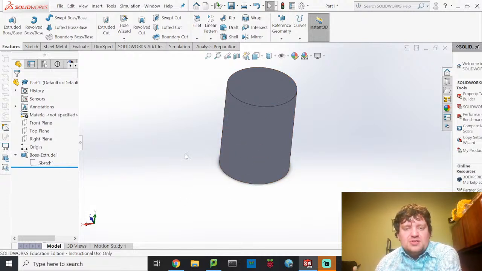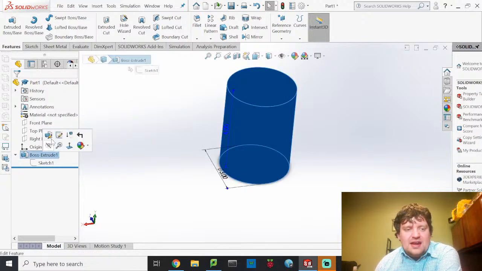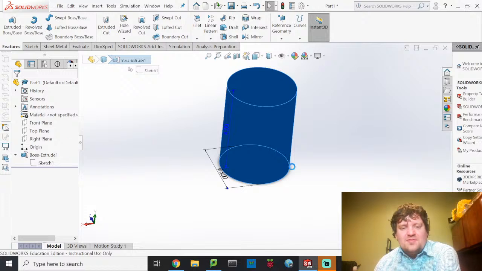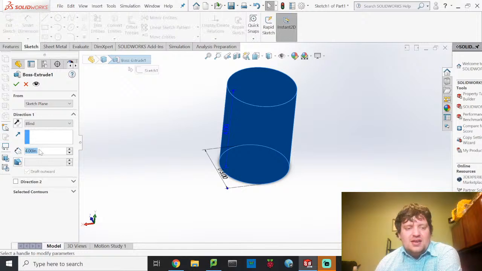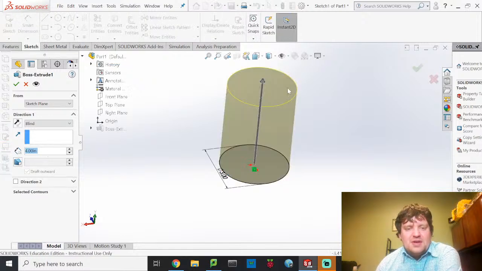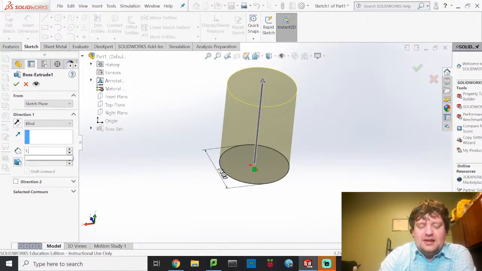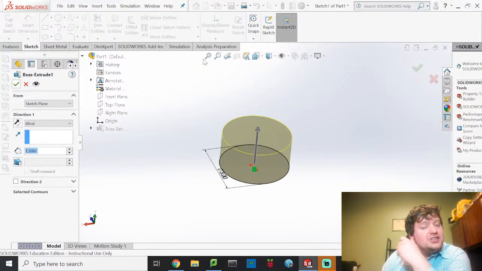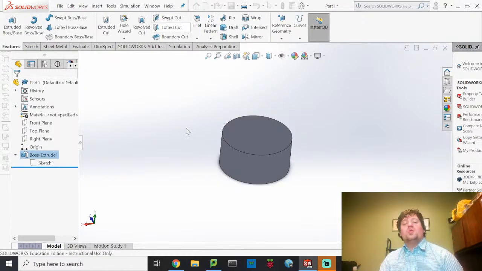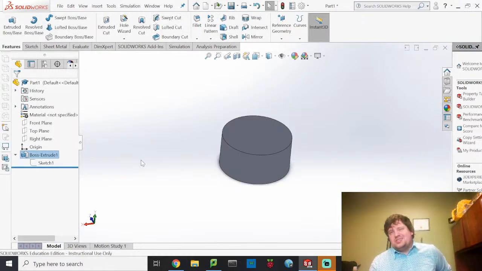So SolidWorks is really made for being able to edit these pieces. So here, if I want to go edit the feature and I want to make this a little shorter, instead of making this 4 inches long, I'm going to make it 1.5 inches tall. So about the same height as the radius is. So I just clicked on that edit feature. This again goes back into showing me the preview of it. If I select 4 and I set this to 1.5 and hit enter, well, I have now completely changed this part, and all it took was going into the feature and going into the sketch and just changing one dimension either way. So again, SolidWorks, it's really versatile.